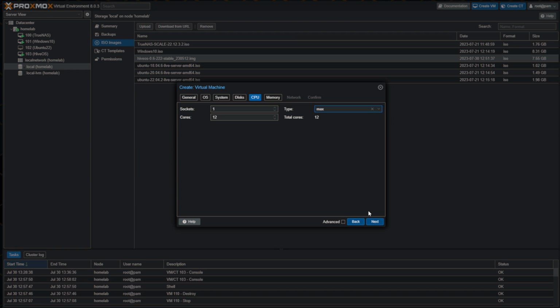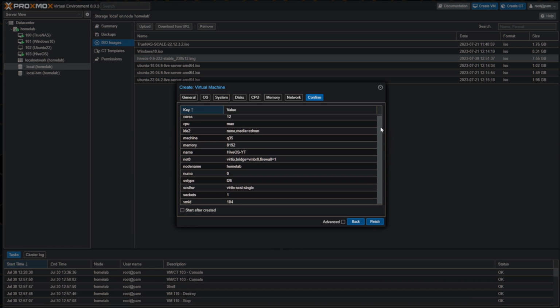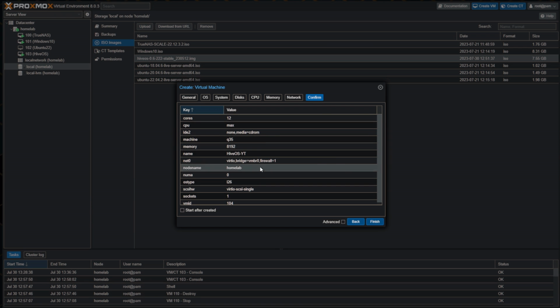And then next, I've got 64 gigs in mine, so I'm going to put 8 gigs in there so it runs smoothly. Next, don't need to worry about this. And then once you've got to this point, you can scroll through and make sure everything is as you set it. If not, you can go back through and change it.